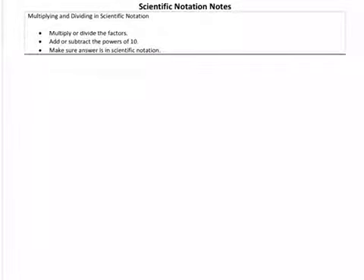Today we're going to be learning about multiplying and dividing in scientific notation. I'm going to type in a couple of steps that it'll take for you guys to answer questions that you have to multiply or divide in. Please go ahead and write them off to the side in your notes.